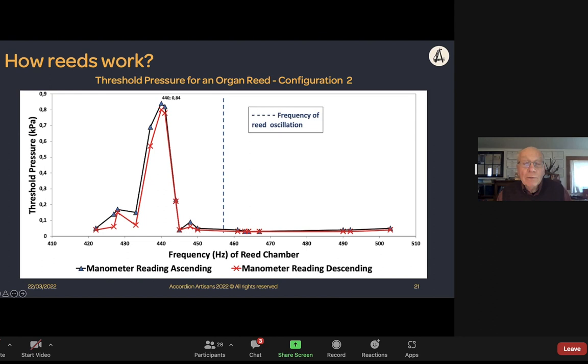But at a certain frequency, right about here, the natural frequency the reed wants to go is very similar, close to the frequency of the box. So here's 440, about the frequency of the box. At that particular frequency, the two things vibrate at the same frequency, but they're out of phase. So they tend to cancel each other out, which means you have to blow right at that frequency. You have to blow pretty hard to make it sound.